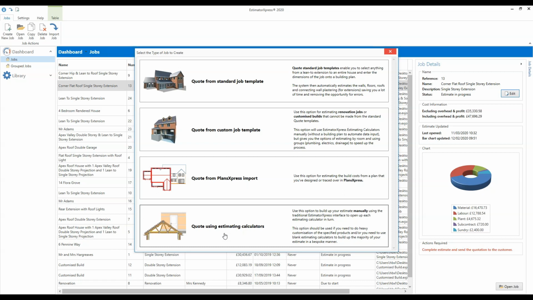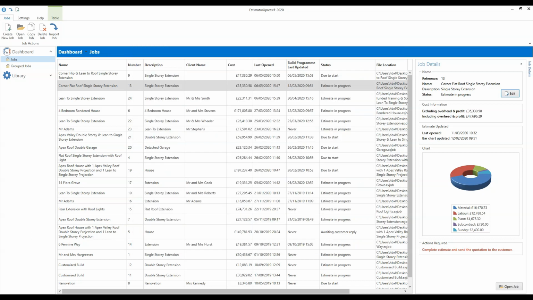There's no templates involved, but it provides a great deal of flexibility in terms of customizing the work that you're doing. So we leave that option in there as well. For now, of course, we're going to click on the third option, quote from PlansXpress import. So click the third option down.